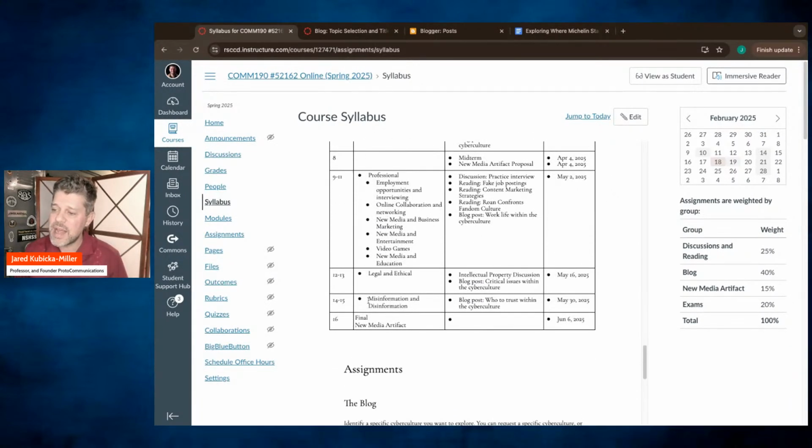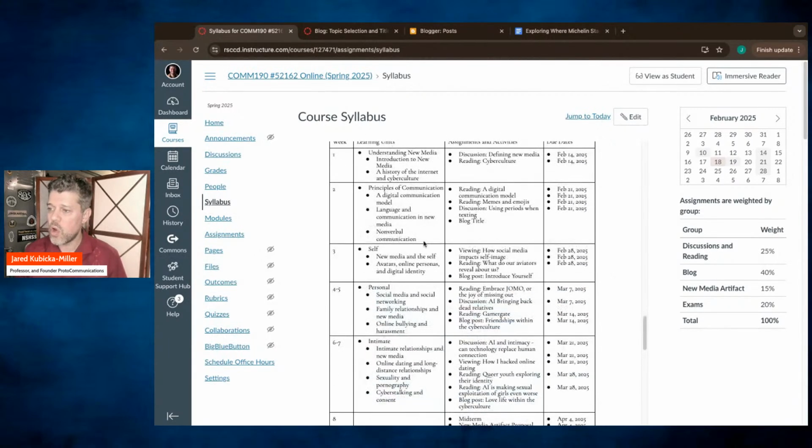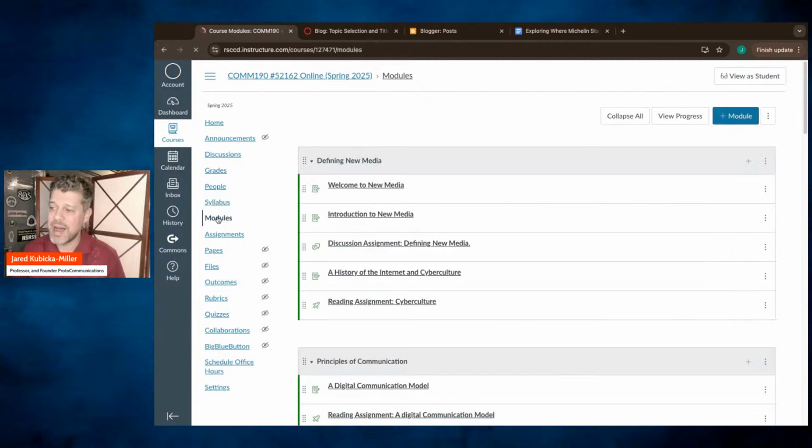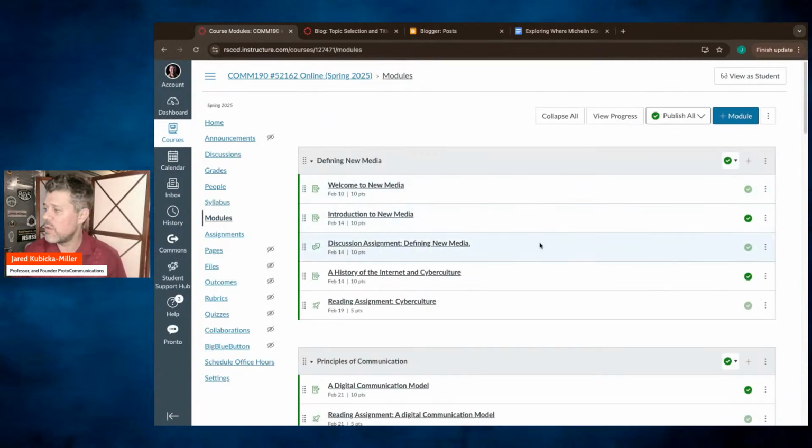Now, if you get down to the bottom, I am still adding more detail. There will be more detail in the very near future, but I have all the details that you need through week 11 in the syllabus, and you will see more details being built out for weeks 12 through 16 shortly, okay? So you can always look to the syllabus to give you an overview, but I recommend simply going to the modules. The modules will roll out all the content that you need on a week-to-week basis, okay?